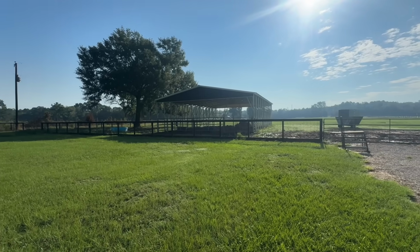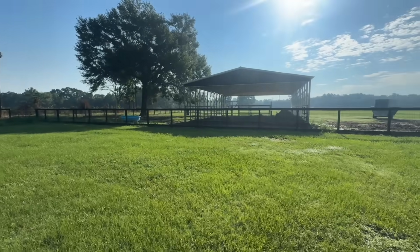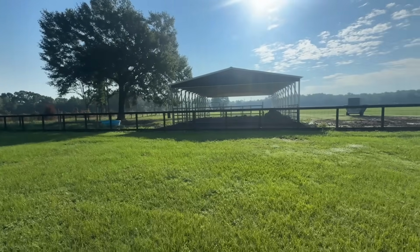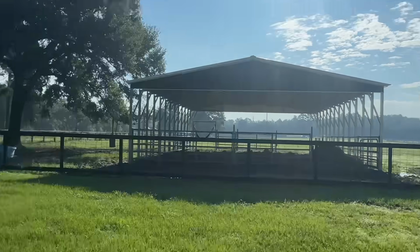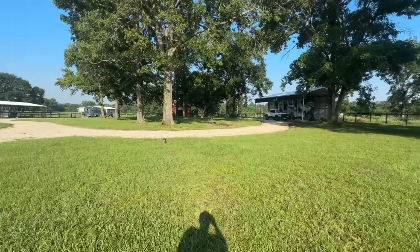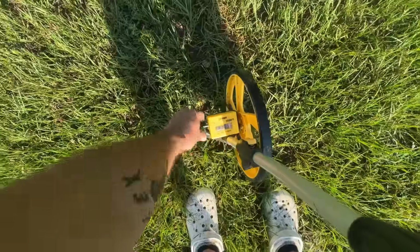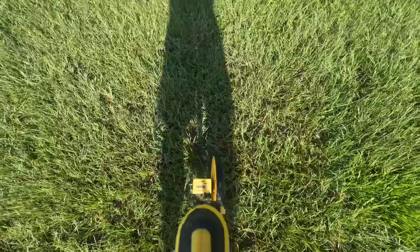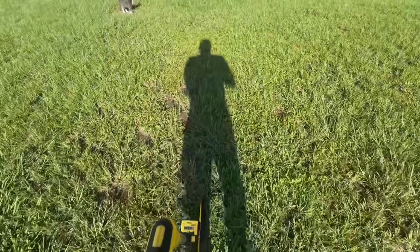Now deep is going to be easy. Once again, if I start here in the very center of my green space, and I say the center, I have as much room going that way as I do going this way. All right, so let me reset. All right, here we go. Look out, little kitty.